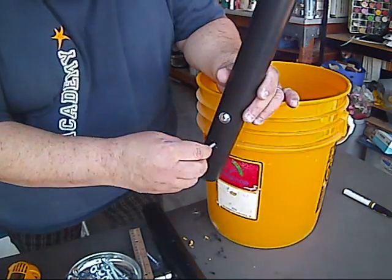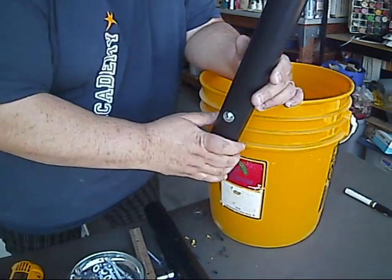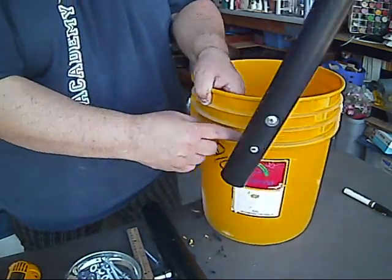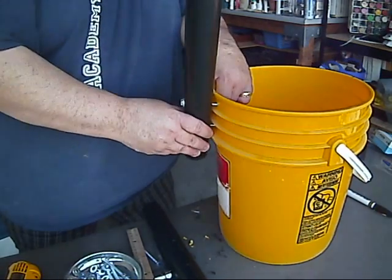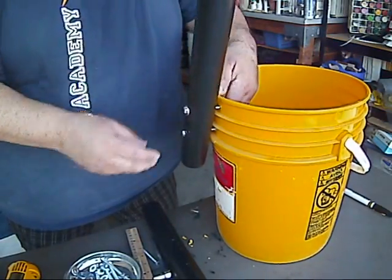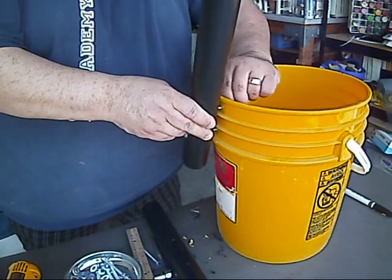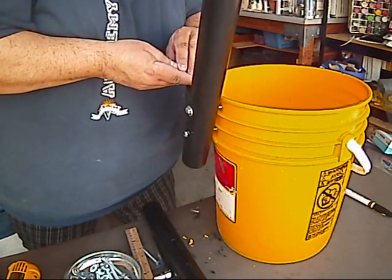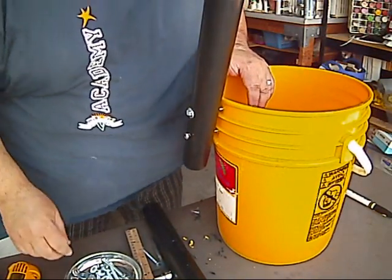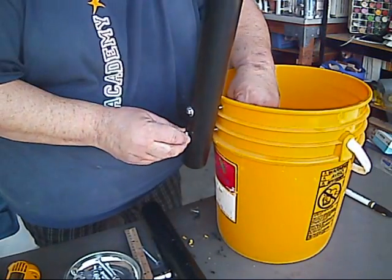See, I wouldn't have bought all the stuff brand new here because I didn't have all the bolts and stuff. Oh, forgot to put the washer on. But that's okay. So if you want, you can put washers down in here and it'll give it extra strength. Or you can just put one in here. Now I always put double nuts in here. You don't have to do it that way. I just choose to do it that way. I've been doing that forever and a day, so figure if it works, why stop now?